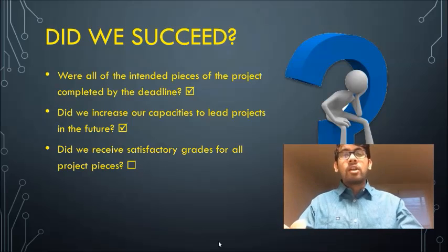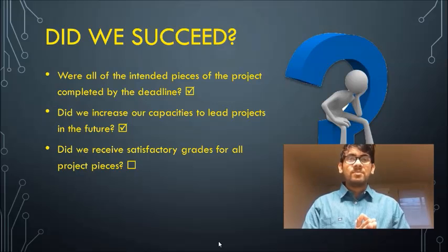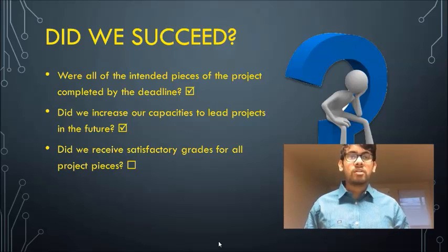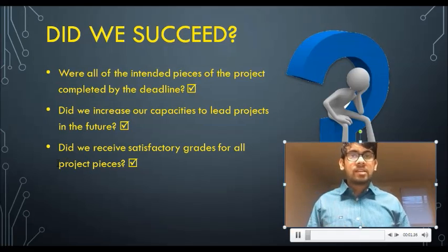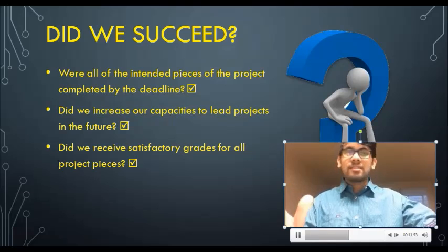As Jeff already told, one of our vital teammates, Amy, left the project in between, and she is the one who gave the idea for this particular project. We were like, oh my god, what happened? So we had to work hard and put in our whole effort to get this success. So we worked out of our full capabilities to lead such projects, and we have done it. The last thing is whether the rewards of the project were satisfactory or not. Till now, the grades that we got are satisfactory. So I think this is a success.